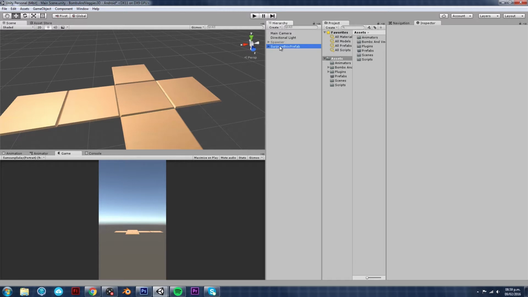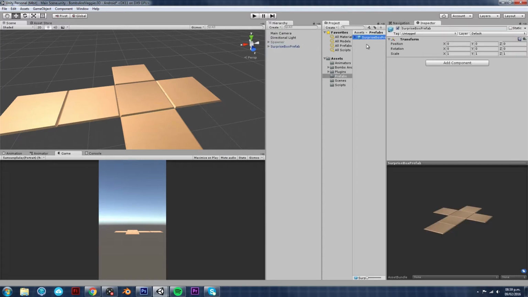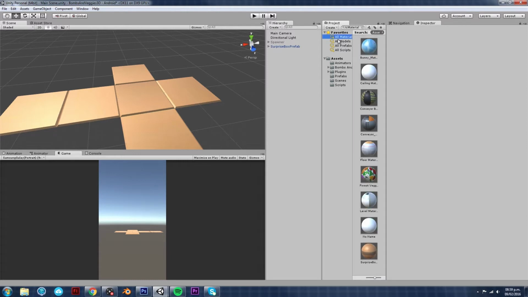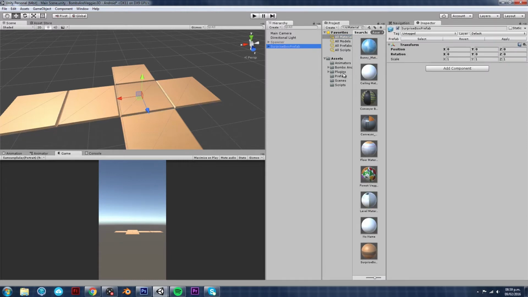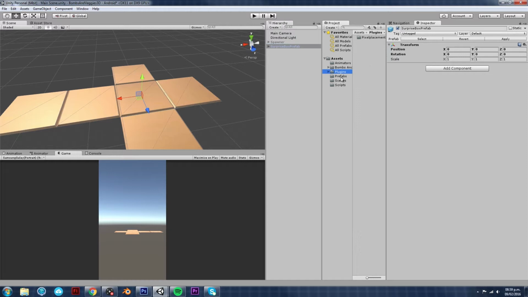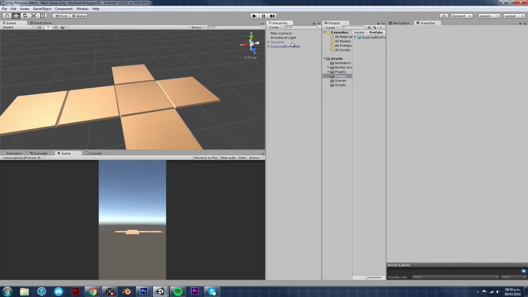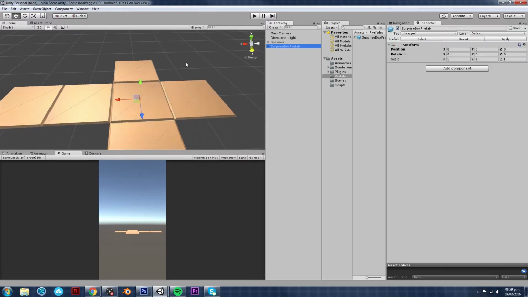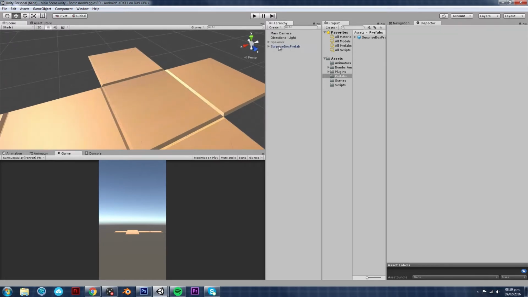But if we grab it and drag it into the prefabs folder, it automatically creates a prefab, which is basically a clone, if you want to call it that way. And now notice that it turned blue because now it's telling you, okay, I'm a game object, but I am just a copy of a game object that you already have somewhere in your assets.